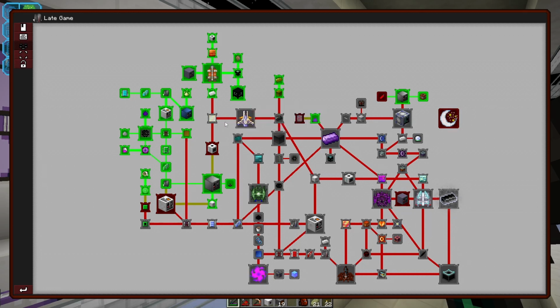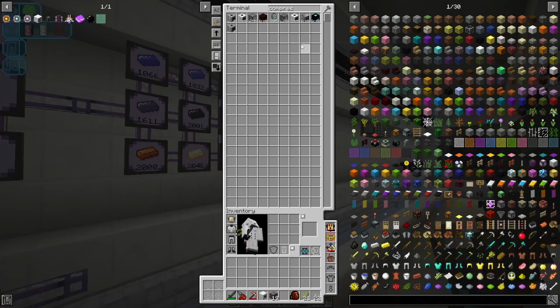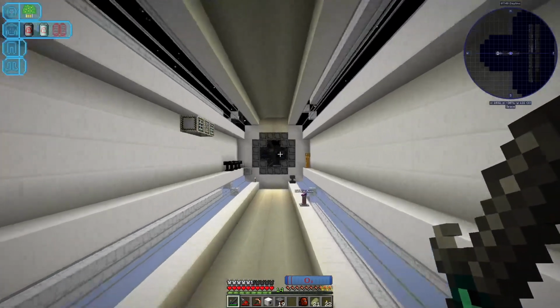Today our goal is to work a bit further through our late game chapter to hopefully get the tier 5 microminer and the Naquadah ingots online. To get the tier 5 microminer though, we're going to need iridium heavy plates, and to make those we're going to need an LUV compressor, an elite compressor. We have actually already taught the system how to make that, and it just needs to learn how to make niobium titanium cable and the LUV electric piston.